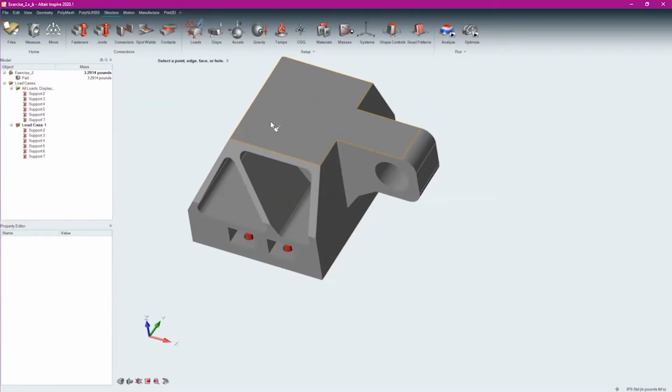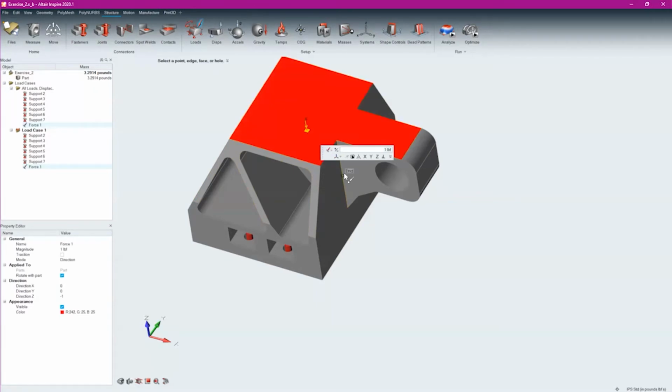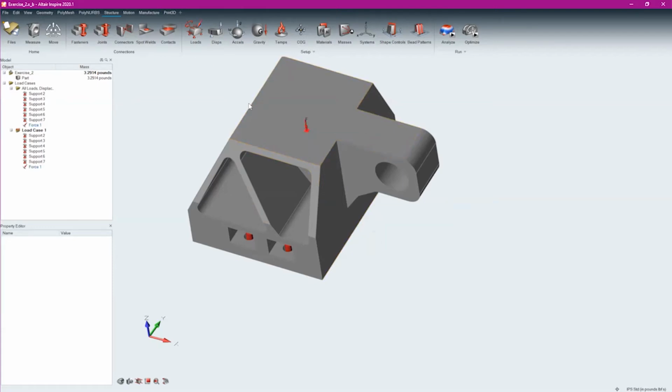So for instance, if I now put a force on this upper surface, again, the icon doesn't matter where that icon is placed. It's going to apply that force to the entire surface. And then I can put in the value for the force. So if I say 100 pounds force, that will be applied to the entire surface. And in fact, if I hover over it, you will see that it now says that the force is 100 pounds force, but the equivalent pressure is 9.0868 pounds force per square inch. So it has calculated how to distribute that force across that entire surface. And it would distribute it across a line or a hole as well.